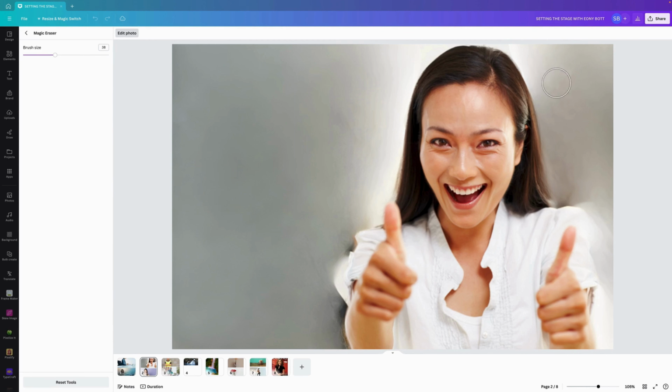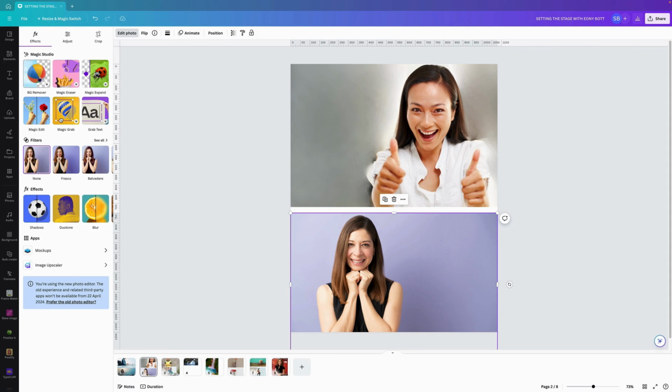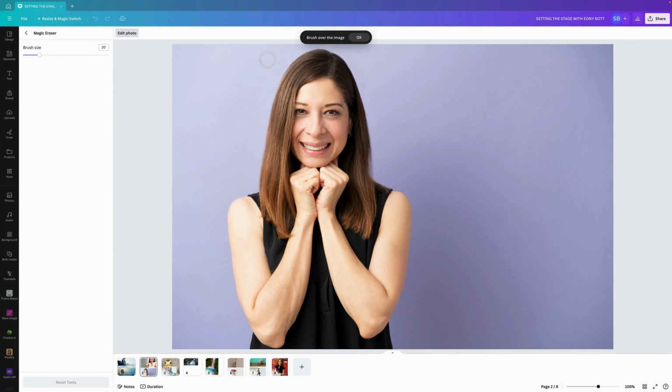So you can see there that the background has been removed. So that was the first image. So we had the background removed. Now, you may want a foreground image removed as well. So you can use this magic eraser for exactly the same thing. So again, just click on the photo or image, click on the magic eraser, and you can increase the brush size.